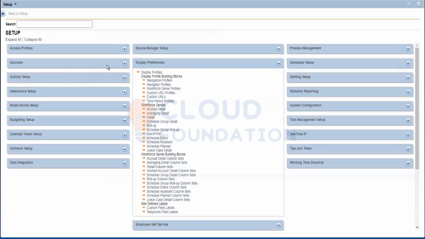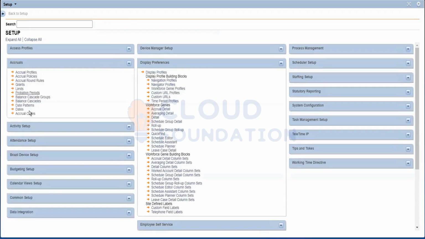For example, if you go to accruals, same thing. From here to here to here. You can be 100% sure that there won't be any top to bottom mapping. Only bottom to top. But for accruals, we only have those options, you can see.